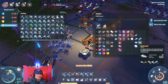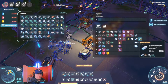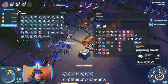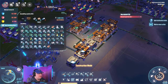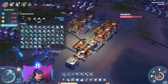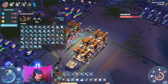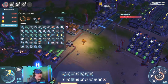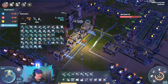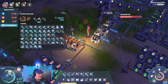Just so I know, what do I need for this? I need kind of the same thing. I need the tungsten stuff. Not bad. We're also going to need this, which we can do also. But this is going to be a big thing. Where are you? There. Just trying to drop off everything that I don't need. Luckily there you can force more in to make room in your inventory.